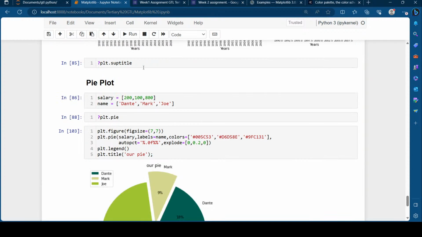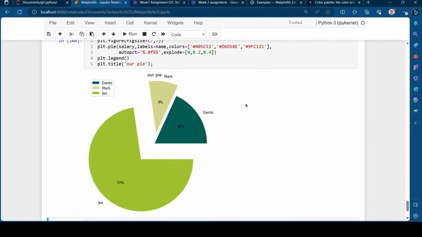So you see that, right? If you still want to explode the other ones too, you could have done that. It's up to you, but it is not nice doing that. Just explode one and leave the rest, right?